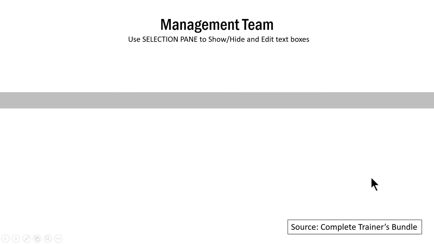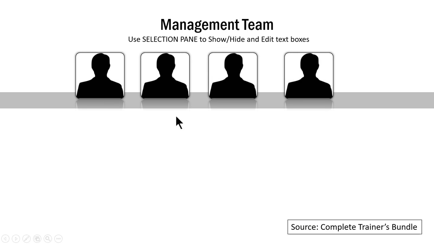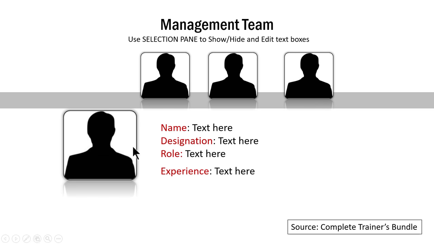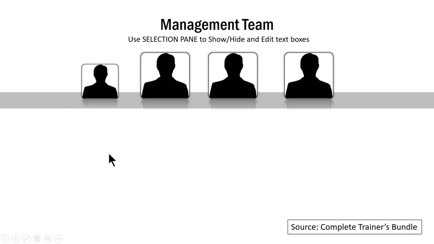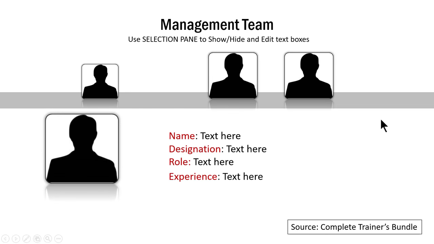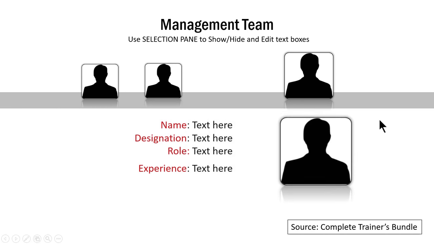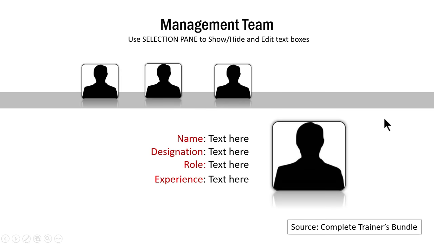For example, take a look at this very interesting animated version of the team introduction. Like here you can see, you can replace these with your own photos of the staff. On a click, you get one of the persons highlighted and the details given, and then the photo goes back to its position but in a smaller size, and then the second person is introduced and the details are shown, and the third person and the details are shown, and the fourth person and the details are shown. Now, these kind of slides can hold the attention of your audience completely. You will see that your audience are glued to your slide because of this beautiful effect.